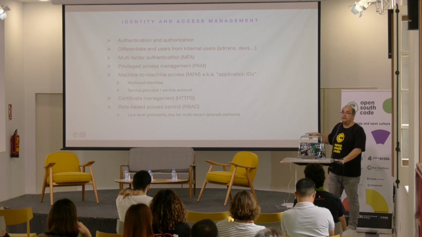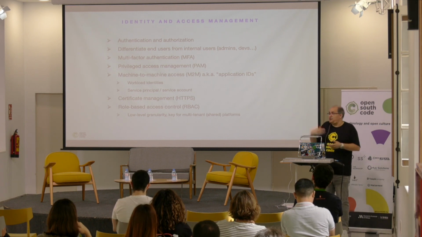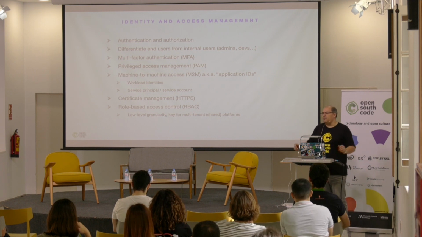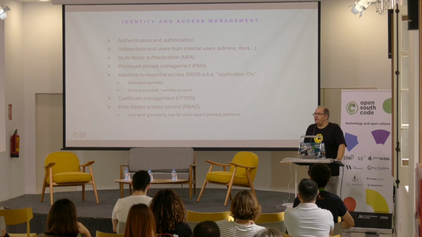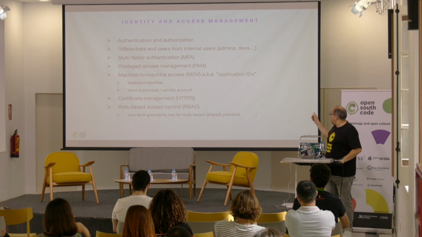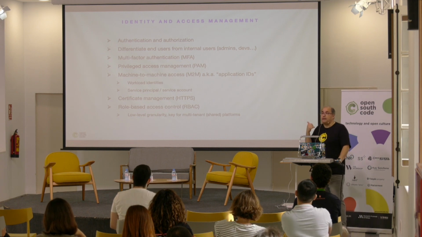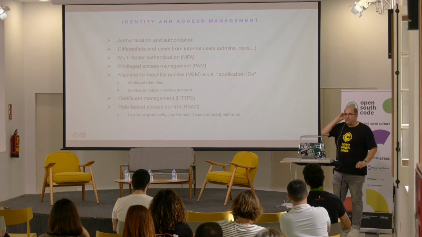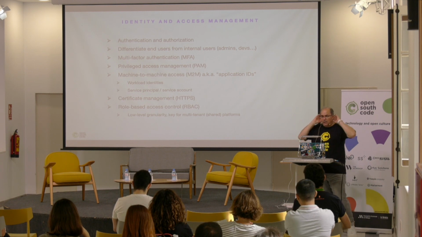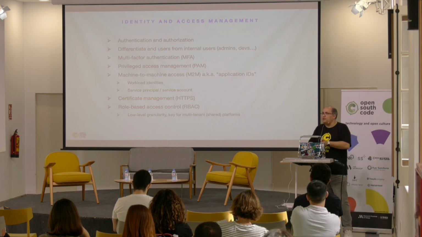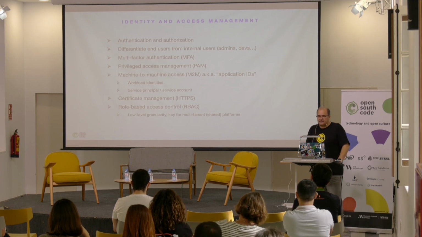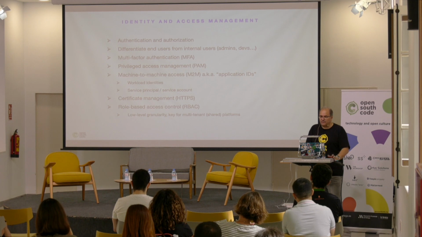So a very interesting mechanism, not just the typical application ID, which is just your user or my user, but just for an application. Maybe the password never expires because, okay, I cannot update my Jenkins passwords every week. So machine-to-machine is very important, and there are new mechanisms that are very good, especially when we're working with a DevOps mindset, when we are on our own, to be sure that there are no ways of exploiting that easily. Of course, certificate management, and if you can do it at scale, we will see an example later. And of course, role-based access control, with as low a level of granularity as possible.